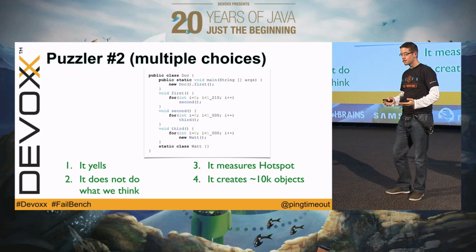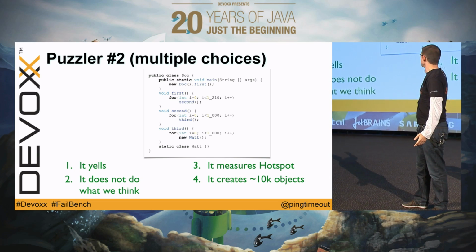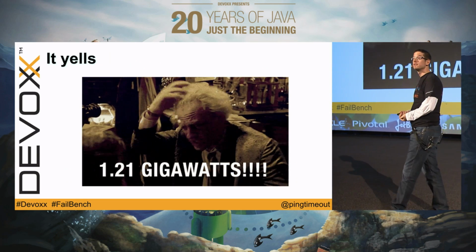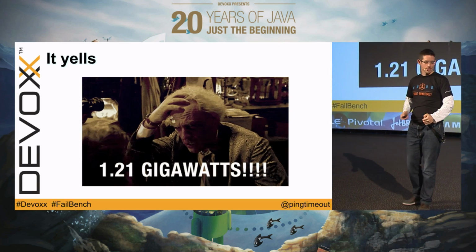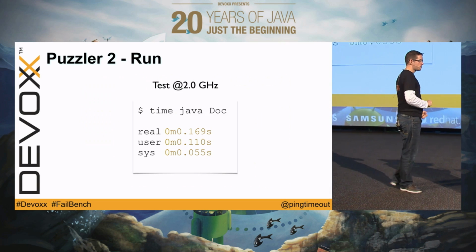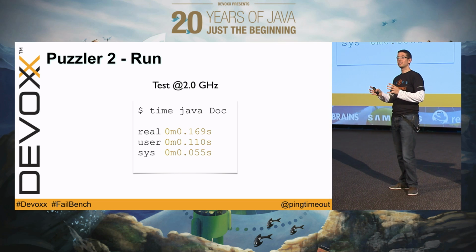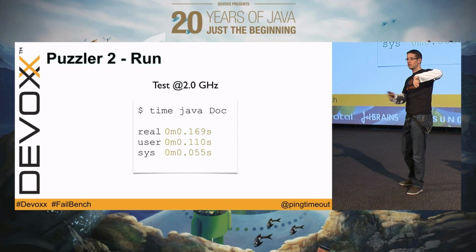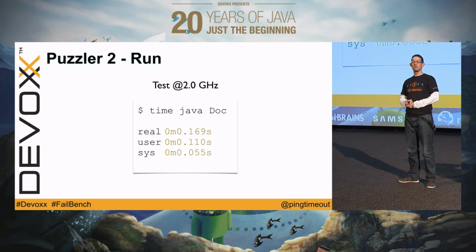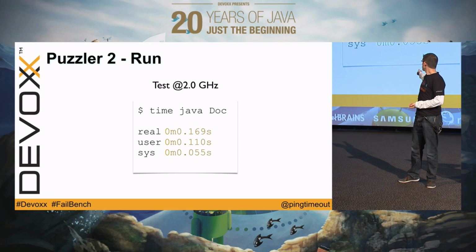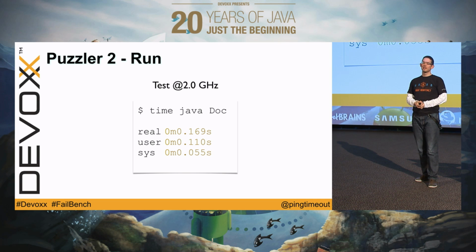They were all of them because we are in 2015. We have a class Dog that roughly creates 1.21 gigawatts. So it yells, definitely it yells. Now, moving on to the second part, I'm creating 1.2 billion objects. The time traveling issue aside, I run that on my 2 gigahertz CPU, and it took 169 milliseconds to run. Now, let's think about it.